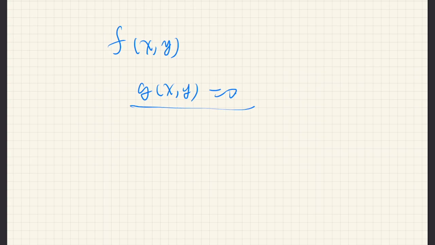Assalamu alaikum. In this video, we study how to find extreme values of some function with constraints. That means if we want to find some extreme values of this function f of x and y, which is subject to some constraint, say g of x, y equal to 0. So that means x and y must satisfy this relationship with each other. And with this constraint, we want to maximize or minimize this function f of x, y.